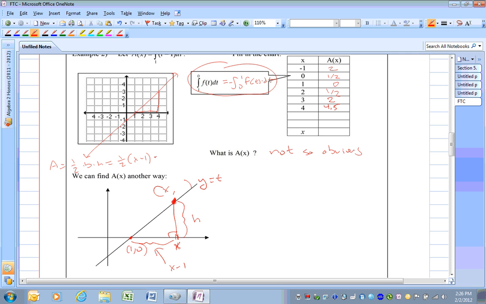Well, in terms of x. Remember our equation is this, right? Y equals t minus 1. So if you replace t with x, what do you get? X minus 1, right? So x, x minus 1 is a general way you can always state that coordinate. So height's going to be what then, in terms of x? X minus 1.